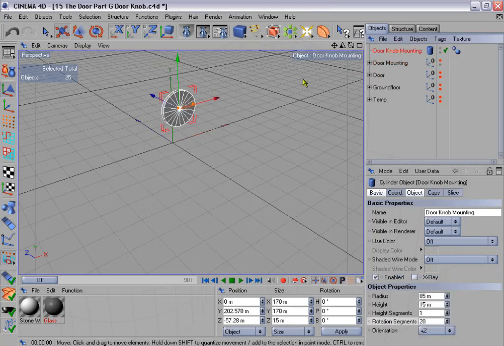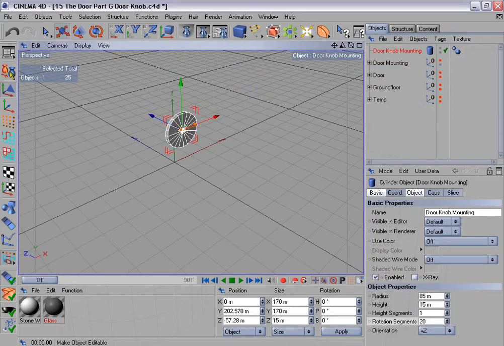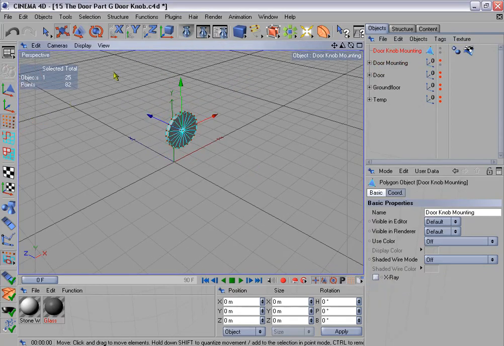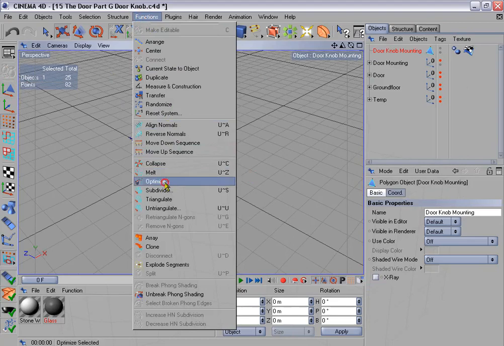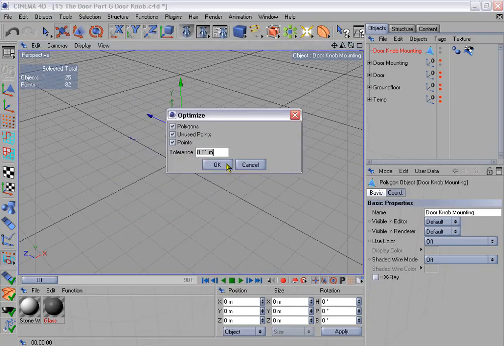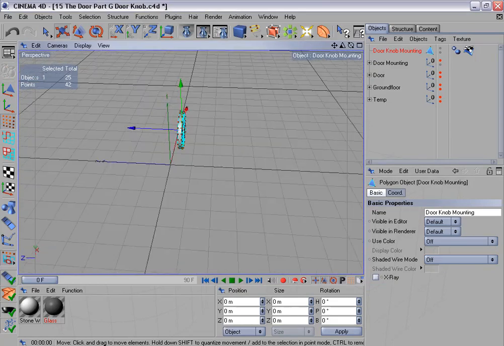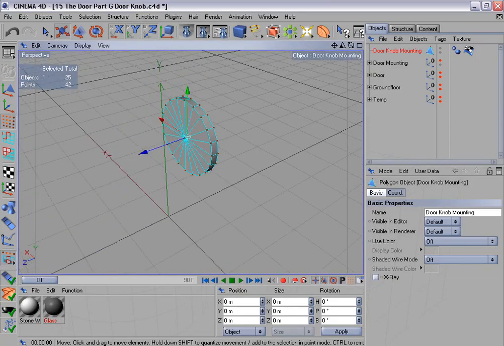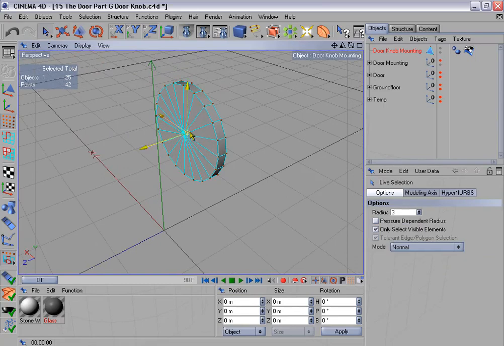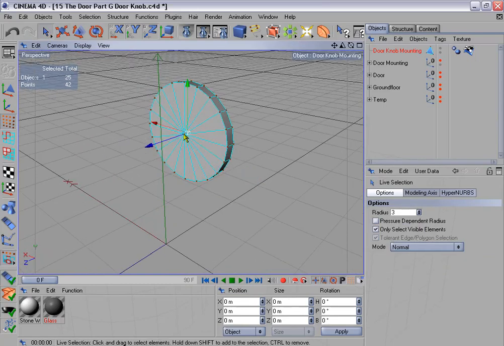Next, let's select the door knob mounting, make it editable, go to the point mode, then go to Functions, Optimize, and hit OK, and this will reduce the number of points from 82 to 42. Now let's delete this point here at the back.